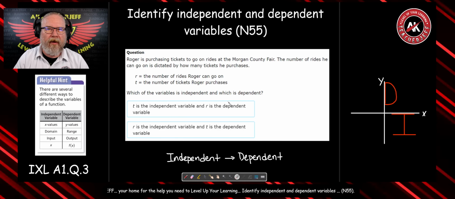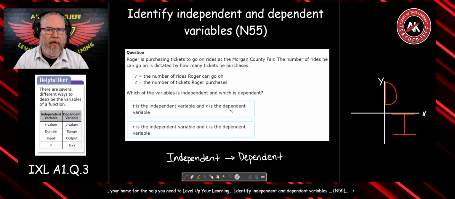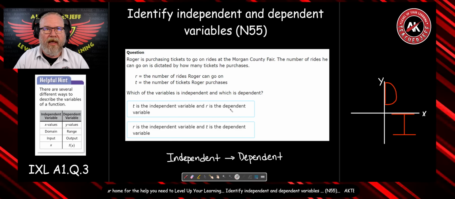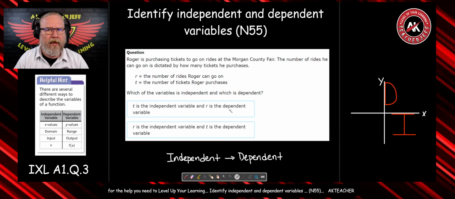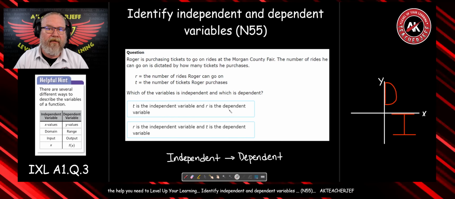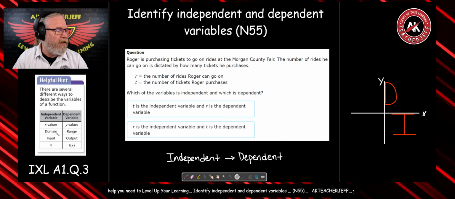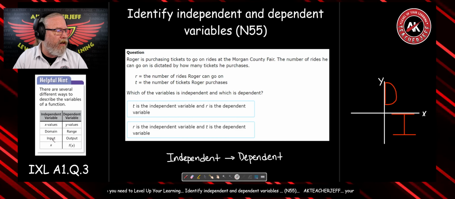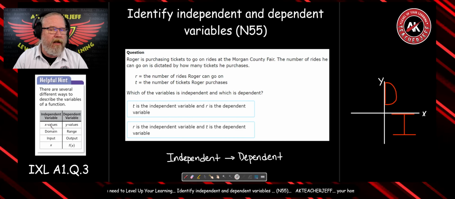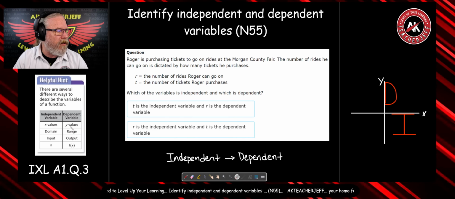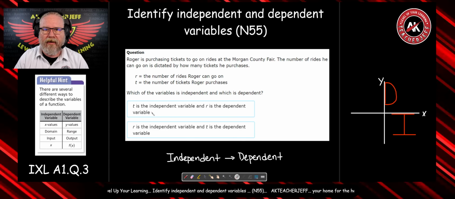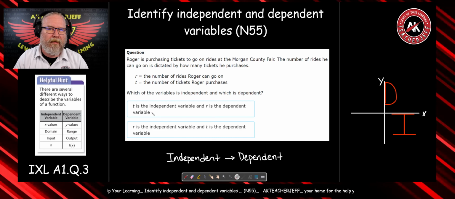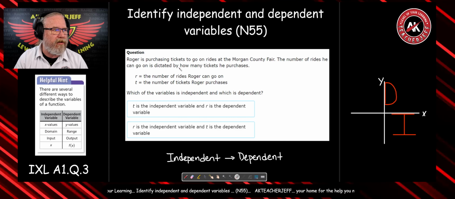Well, we know that whenever we solved equations in the past, we would have like y equals, say, 3x plus 5, and they tell us to evaluate whenever x equals 6. So we plug that x value in to find out what the y value is. So we could say that our input, or our x values, determine what our outputs, or our y values are. So one thing is determining another. So let's apply that to Roger and his trip to the fair.